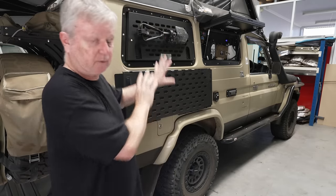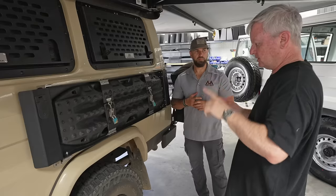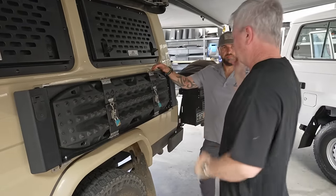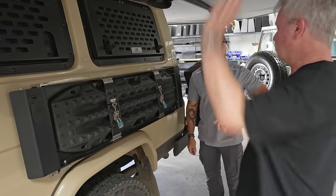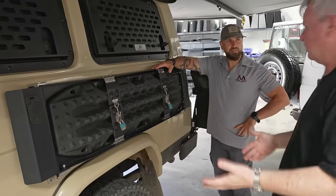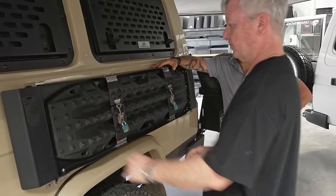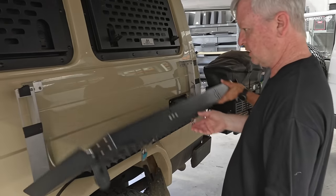But there's some beautiful bits of kit on this vehicle. And we had a discussion earlier, without tools in our hands, deciding what we will take from his vehicle and fit on my vehicle. Starting with Maxtrax table. The reason why I need to be able to access my Maxtrax very, very easily: if it was just for recovery, I'd put them on the roof rack. But I use it to level the vehicle. So 50% of the time when I'm camping, I've got them underneath the wheels. So, Maxtrax table. You have modified these clips. Yep. And it's a few other changes too.